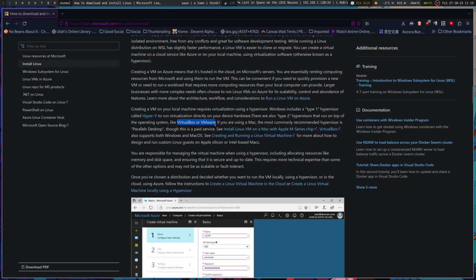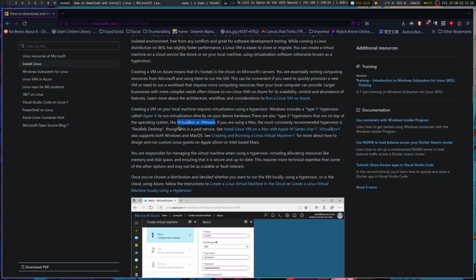So VirtualBox or VMware are basically your Windows ones, but Linux comes with KVM, which provides the hypervisor system, and it's pretty much in every Linux install, for the most part. And then on top of that, you can use something like QEMU to run your virtual machine, or use some other virtualization manager to do it as well.